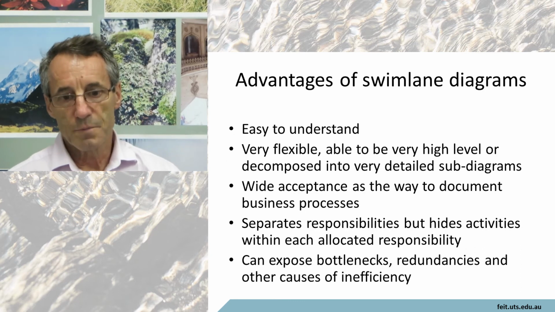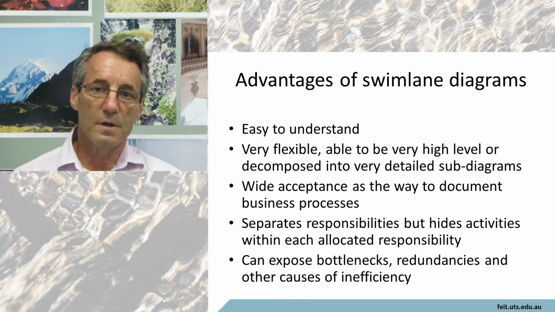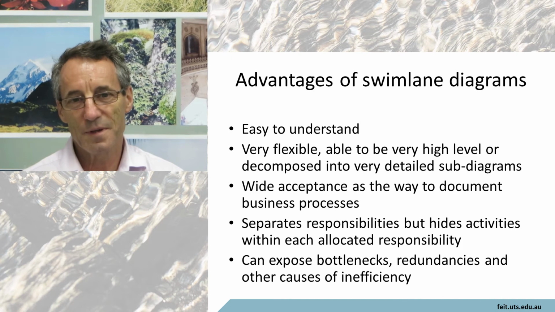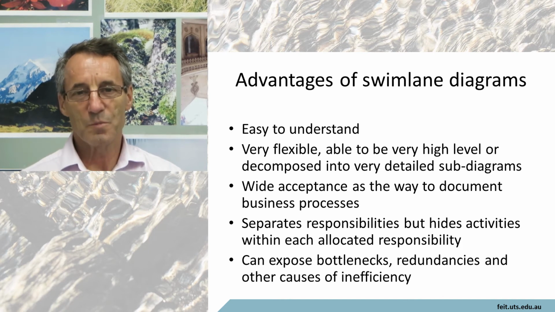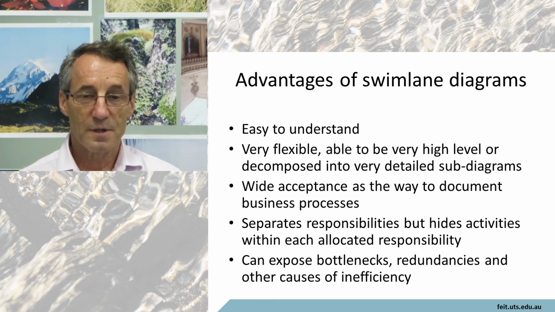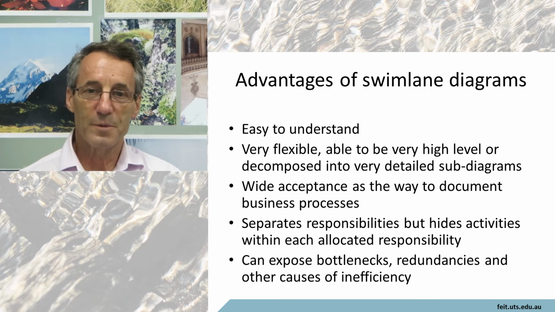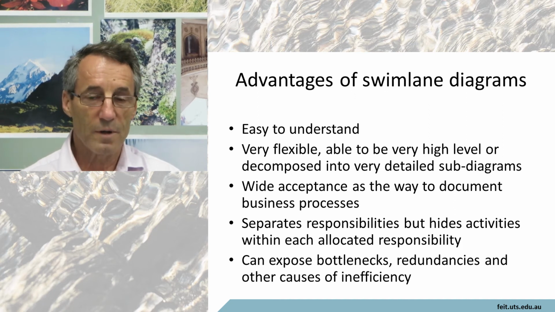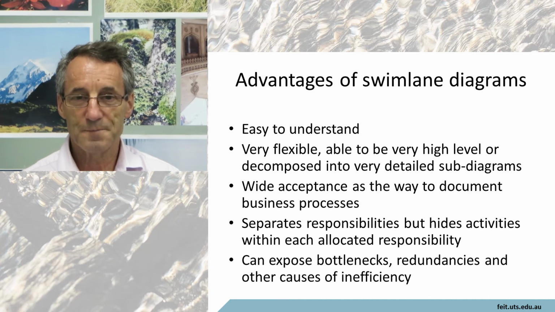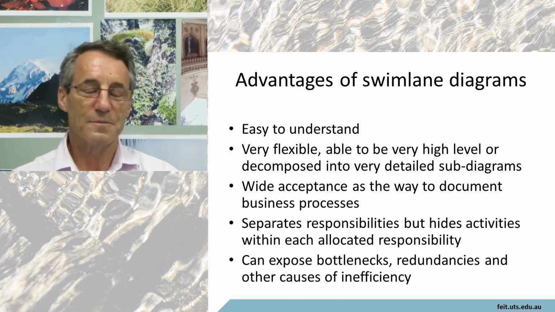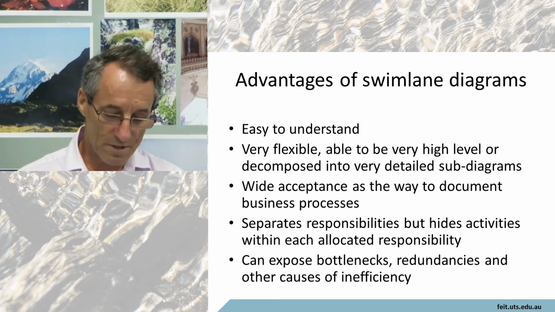Now, the advantages of swim lanes, well, they are very easy to understand. I was talking to a company that used them as their standard means of documenting and explaining a new business process. Everybody just cottoned onto it pretty easily, and everybody understood what it was about. Some people became quite elaborate in their documentation of this swim lane diagram, where they had not only the activity that went on, but they put in what information went in here and what came out there. Quite an elaborate diagram, but they're very easy to understand.